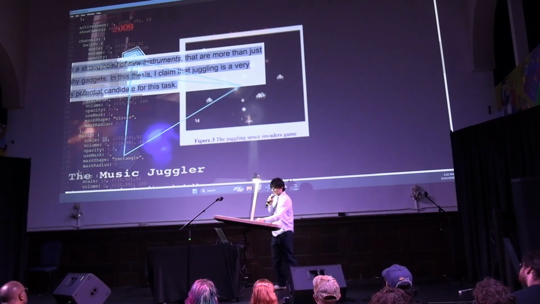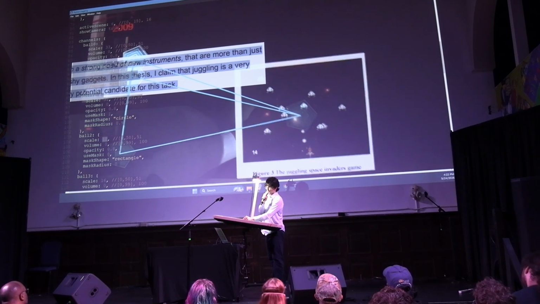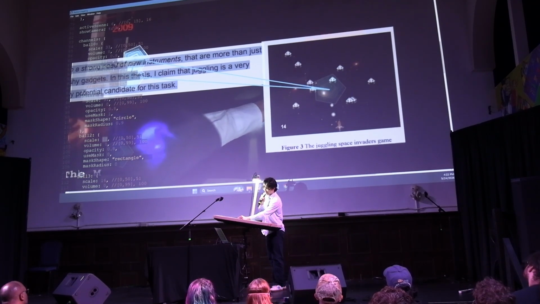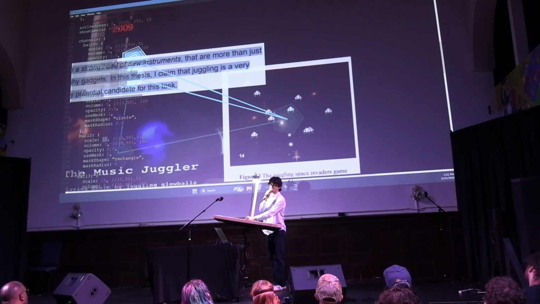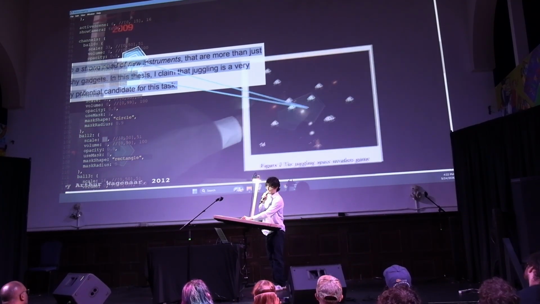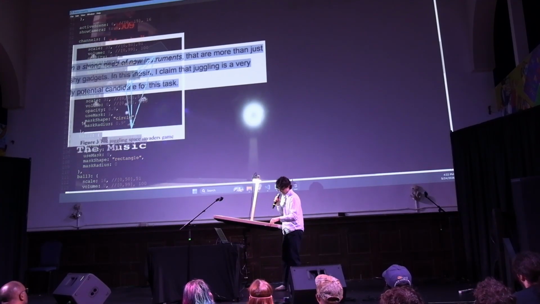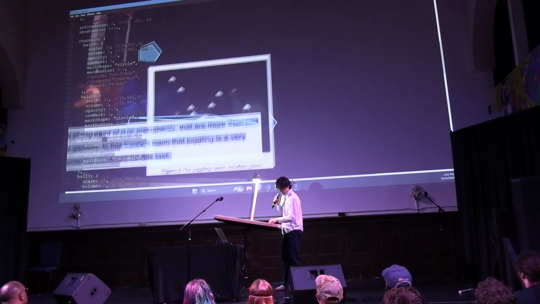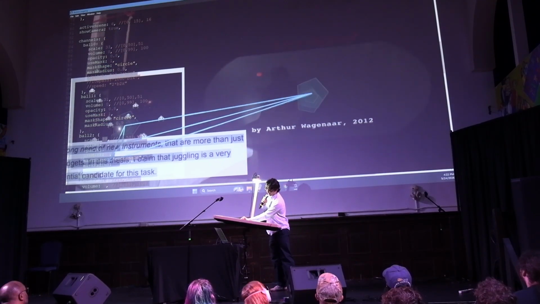And they also explored some other interesting avenues, like how do you make games with juggling? So they converted the Space Invaders game to use juggling balls as your weapon, and you're able to throw them at these alien targets. And here was a video of Arthur Wagner.